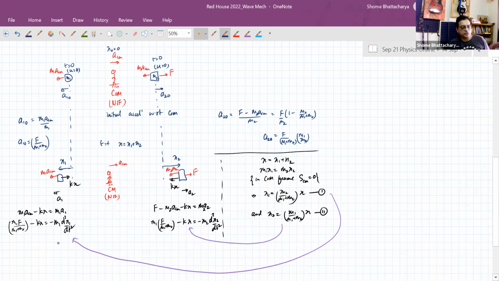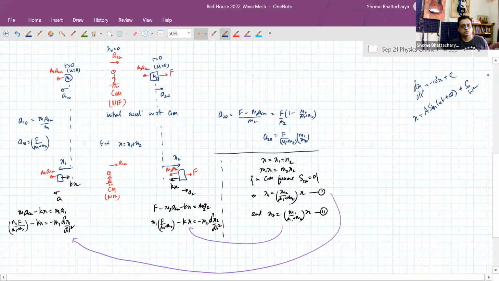So just absorb this information and now substitute x, I mean x, in both these equations in terms of x1 and x2. And you'll see you will get the SHM equation with that same formula of omega squared. Omega square will become k divided by reduced mass. But now your SHM equation will be of this type, that d2x by dt square is equal to minus omega square x plus some constant. So x will become A sine(omega t plus phi) plus c by omega square. We get this secondary form of SHM with the displaced equilibrium point.